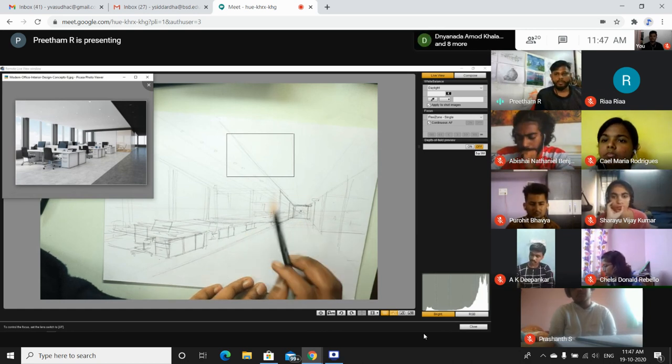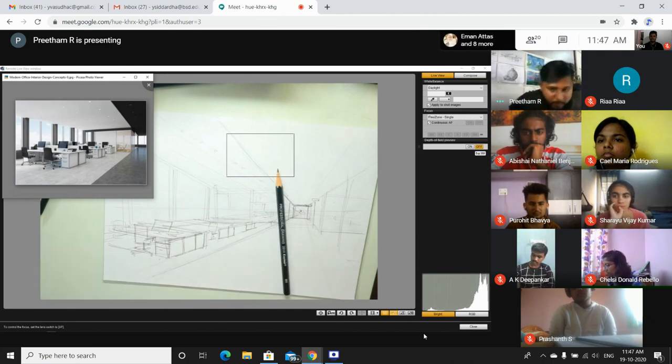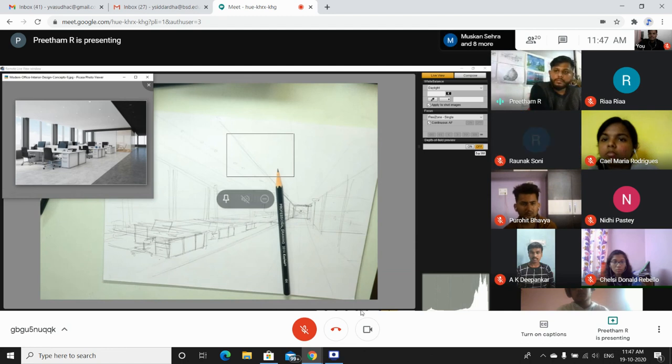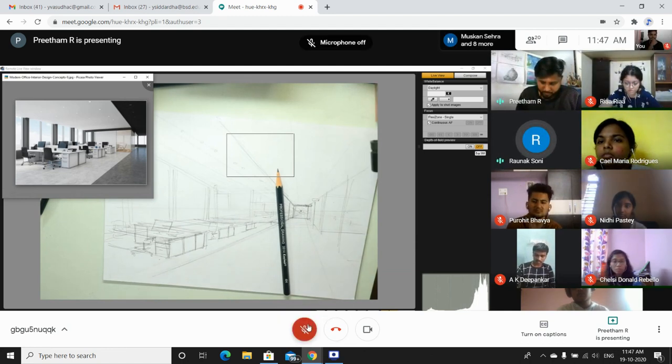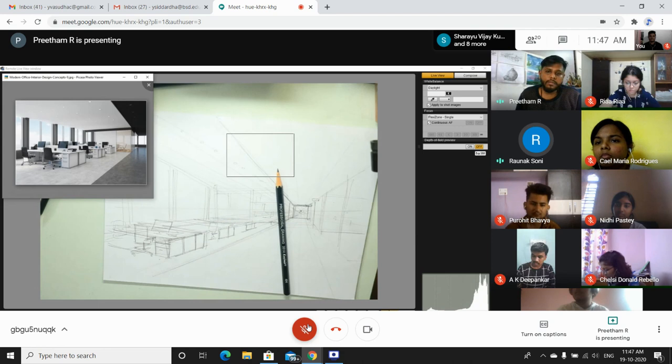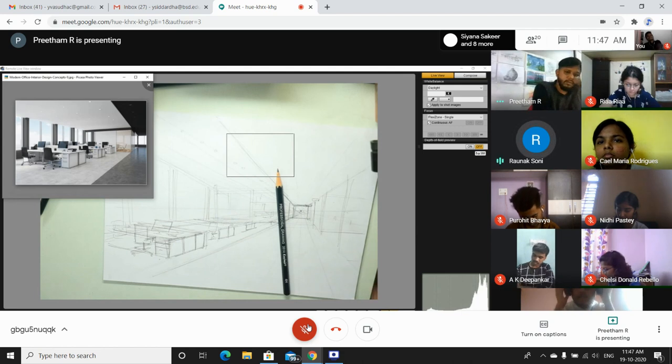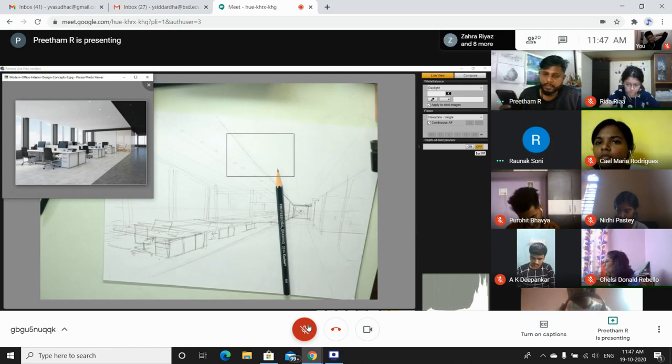Got it, guys? Anyone of you have any doubts? Yes, Sir, the mistake that I made was that I took the vanishing point incorrectly, and that's why the drawing went wrong. Yeah, it was hard to figure out the vanishing point. I thought it would be on the wall, that cabin. Yeah, I saw your drawing.